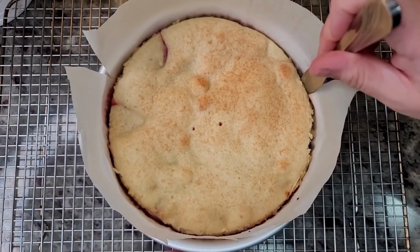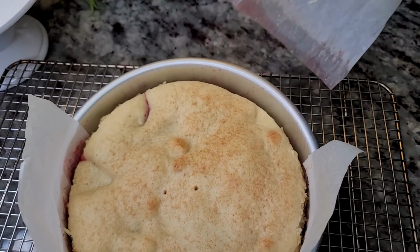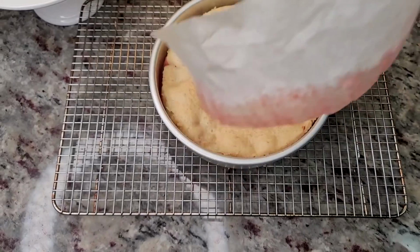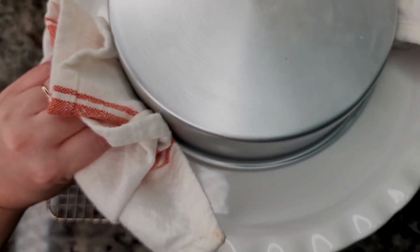pan and the cake, and I'm going to carefully remove the parchment paper. And mind you, this is still somewhat hot. It's not extremely hot, but I still want this warm so it'll come out easier. So I'm just going to carefully flip this out onto my cake platter. I am using a towel because, like I said, it is hot.